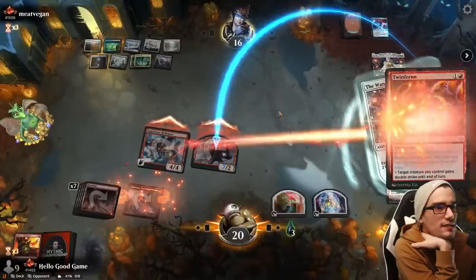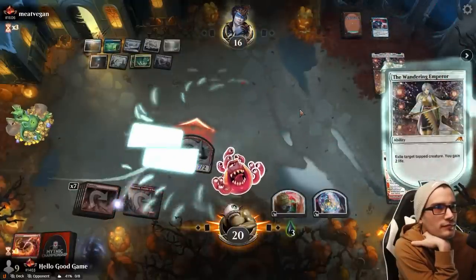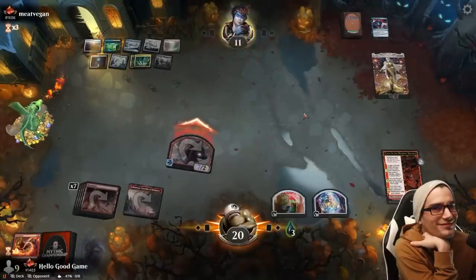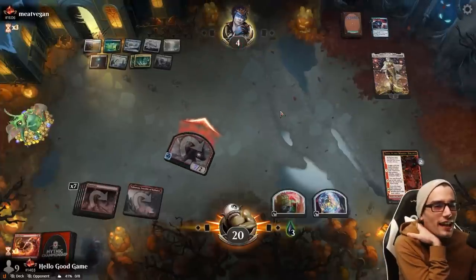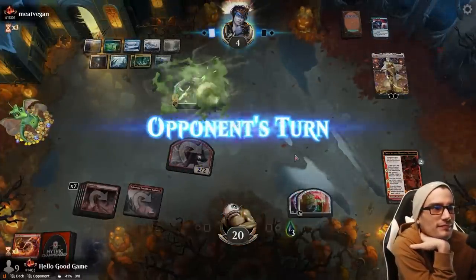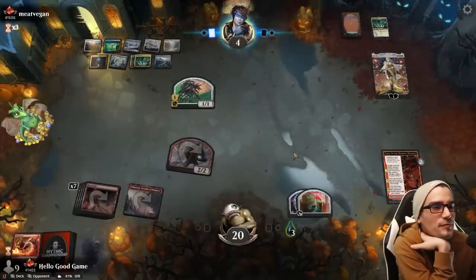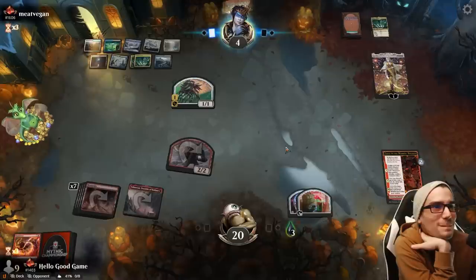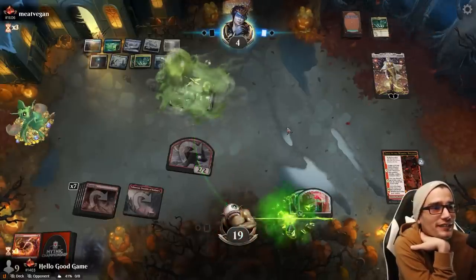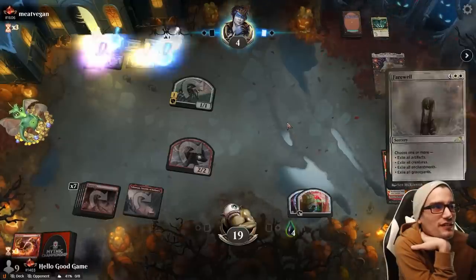Now I get to sneak this double strike in. I am almost sad to see you go. Big hits. Okay, cycling for something better. What you got, Willis? Oh, must be something. Another Doomskar? Farewell.